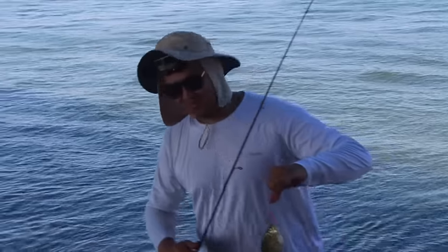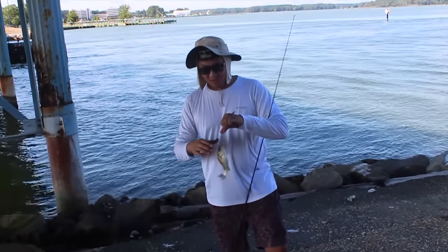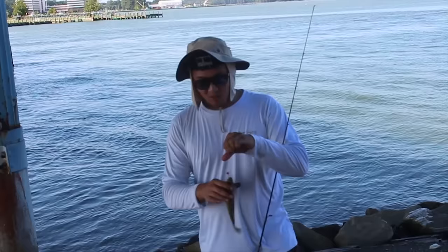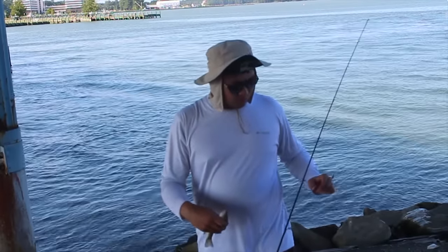These are nice. How did they do this rod? They fight really well. This rod is actually even more sensitive than the other one, so I take it back. They're not just as sensitive, this is even more. Maybe because I'm using 4 pound line, but also this rod actually feels lighter in my hand.